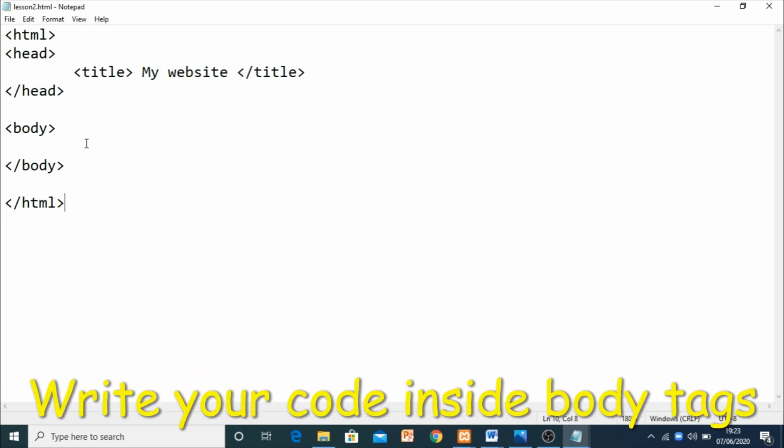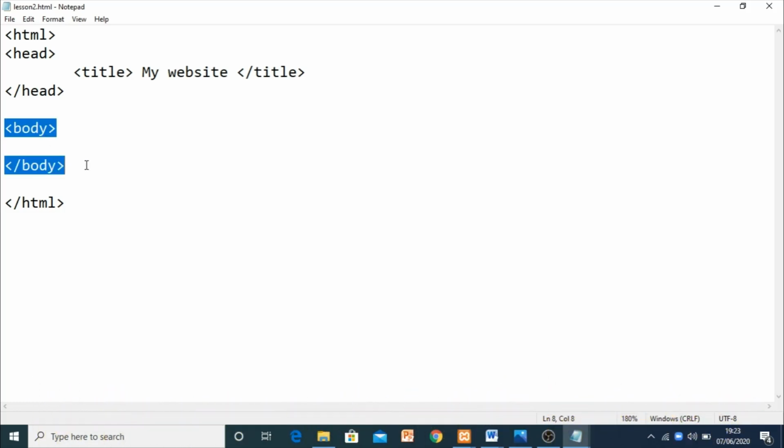Now I'm in my body section. Whatever code you write for the heading and paragraph will be in between the opening body section and closing body section. So I'm going to write my first H1 tag. How are you going to write it? Less than sign, then H1, then greater than sign, and after this is my opening section for the H1.